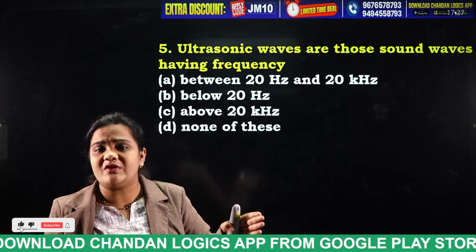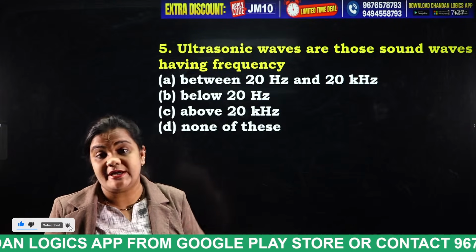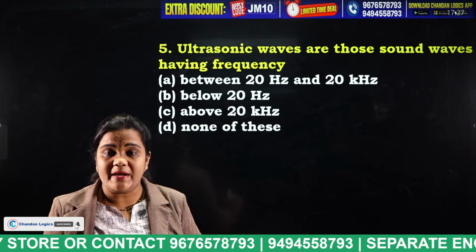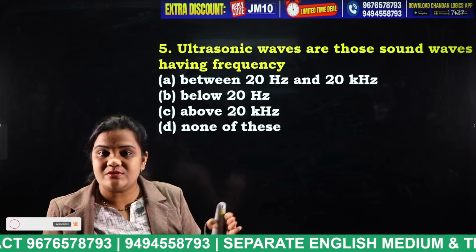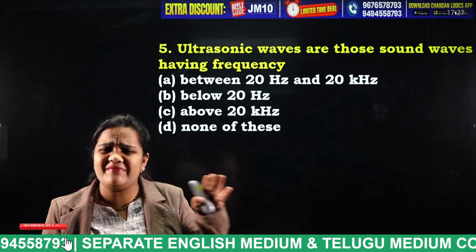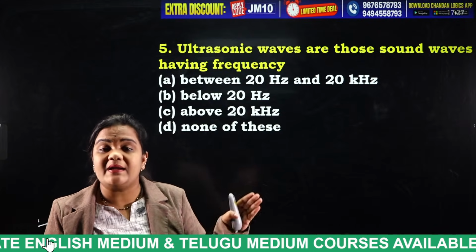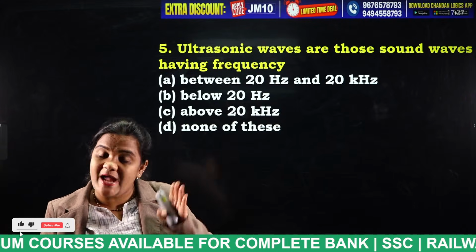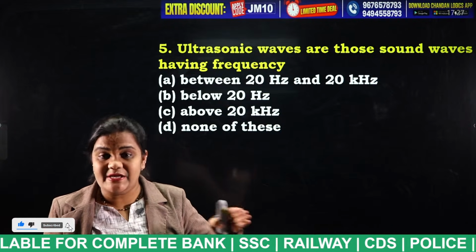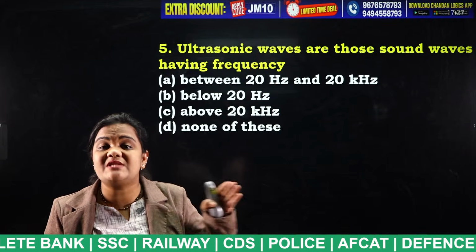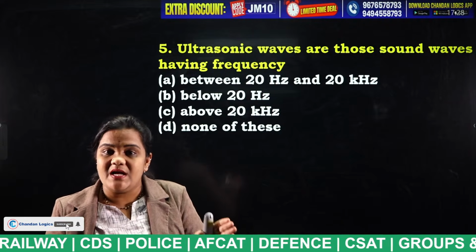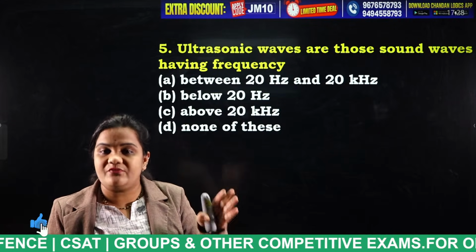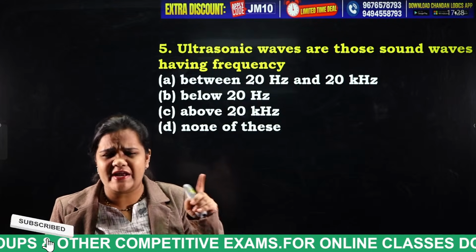So who emits these ultrasonic sounds? Bats and dolphins for communication, and elephants emit the infrasounds. Okay, and which device uses these ultrasounds? Sonar. Very, very important. Not only sonar, lidar, light detecting and ranging. Sonar. What do you mean by sonar? Sound navigation and ranging. Okay, so these are very, very important. And what is SAR? Synthetic aperture radar. That means instead of sound waves, if we use radio waves, that type of system is known as SAR. Very, very important, students.